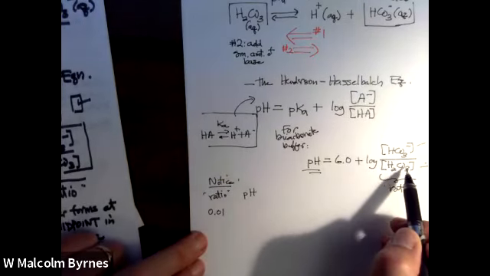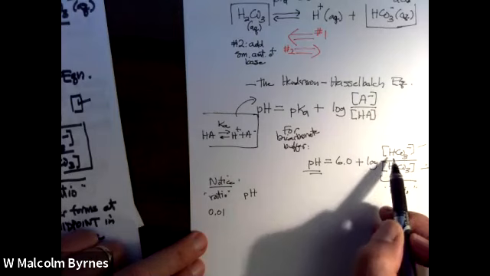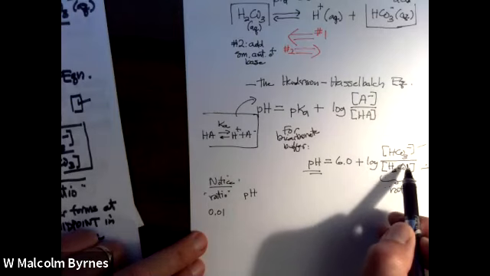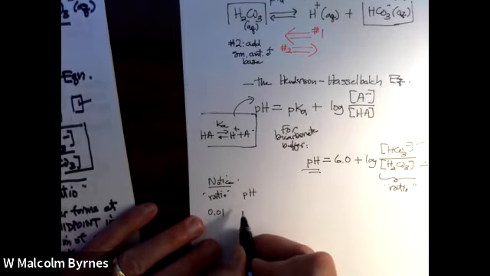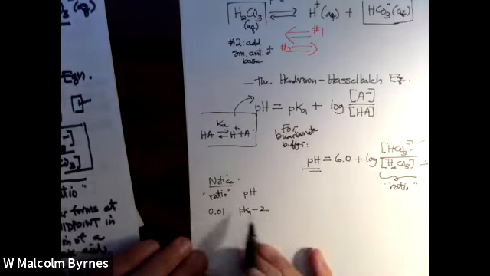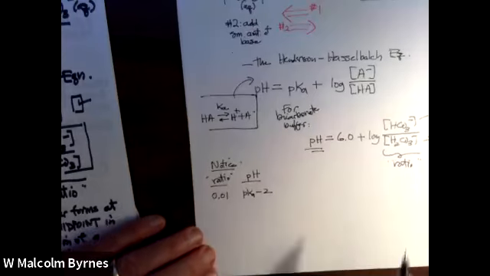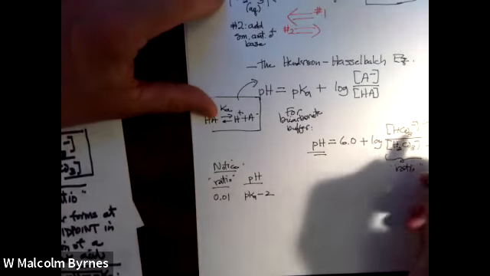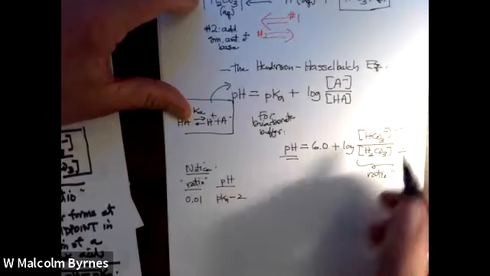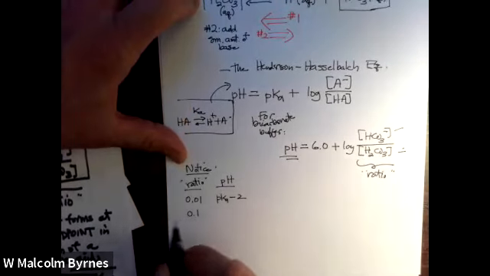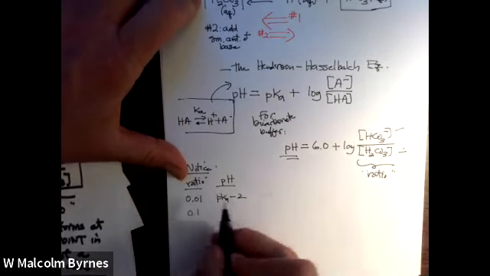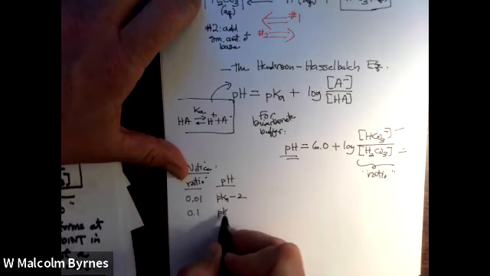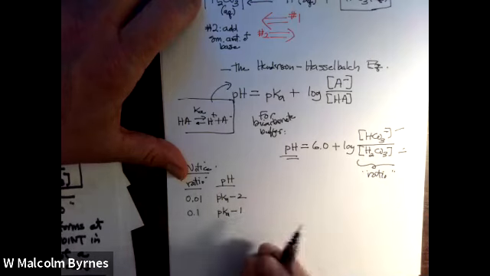If the ratio is 1 to 100, this is 0.01 or 10 to the -2, and the log of that is -2. And so the pH is equal to the pKa, which is 6 in this case, -2. But I want to write something that's generic. So let's say that the ratio is 1 to 10 now. So you have 0.1, and that's 10 to the -1, and so the log of that is -1. So the pH will be the pKa -1, 6 in this case.